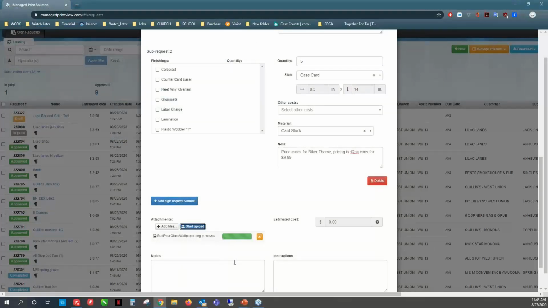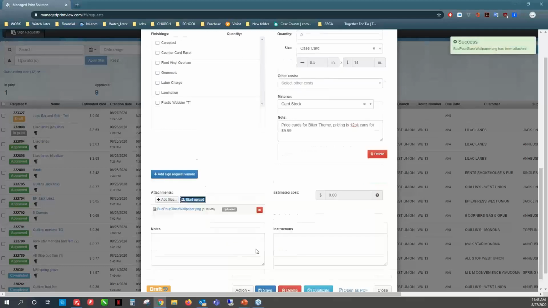So I've just now uploaded an image into this. So maybe if I'm the sales rep and I want to take a picture of the wall that it's going on, or if I'm going to take a picture of a schedule that we're doing, or if I'm going to take a picture of the napkin that I just wrote out all the dimensions onto, I can do all of that.